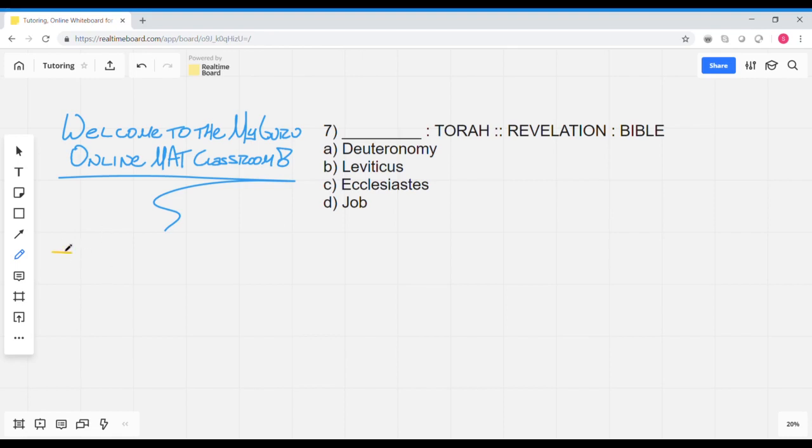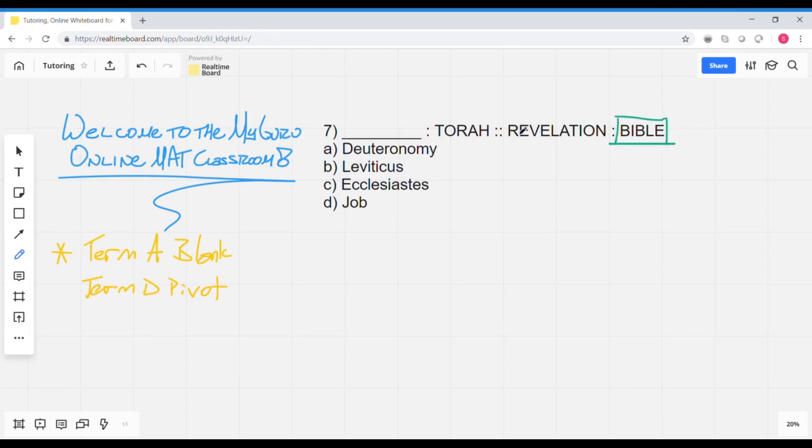So we're still going to work through the problem as we do always, which is by identifying the pivot term. So in this case, term A is the blank. And since we know that term A cannot relate to term D, we know that term D is our pivot. So we know we've got to relate something to the Bible.